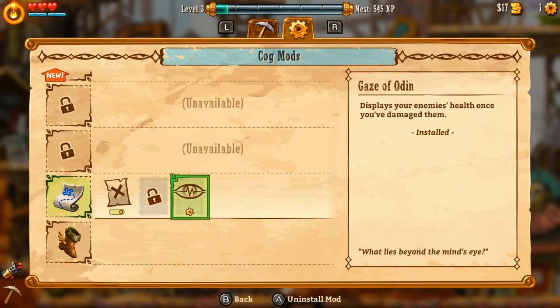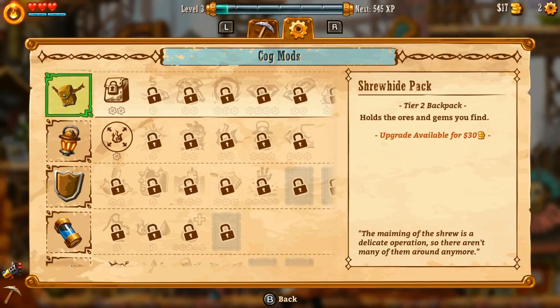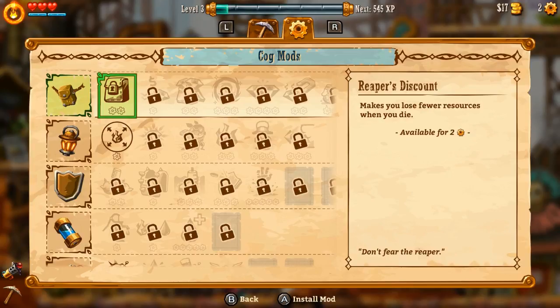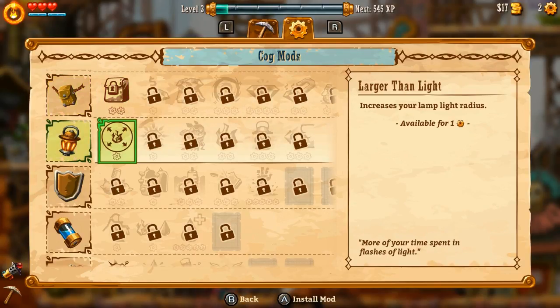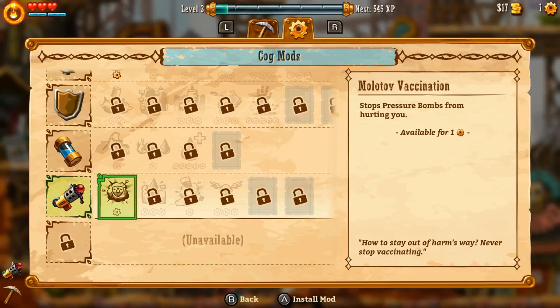If I wanted, what I could do is put both of those mods, or those cogs, excuse me, on Reaper's Discount, which is going to make it so when I die, I lose fewer resources. Again, I'm not too worried about death. If I die, I die. I'll be all right. And our pressure bomb also has a mod available. It stops pressure bombs from hurting me, because pressure bombs can also hurt me if they happen to explode too close to me. I'll go ahead and do that one. So I have the one that stops pressure bombs from hurting me, and the one that increases my lamp light radius.